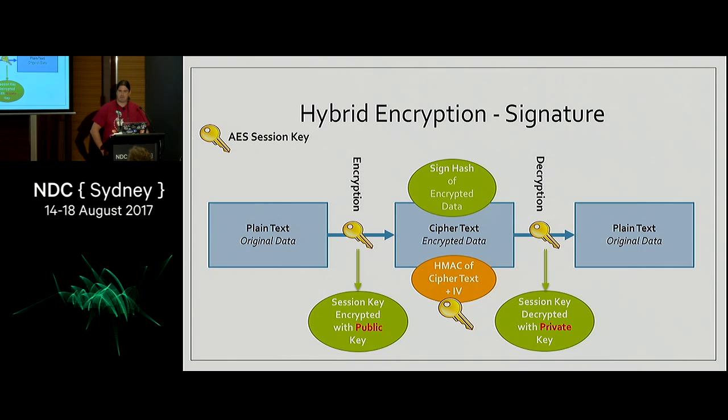Again, everything we've done before we're still going to do, but before we send the data, we're going to use our private key to create a signed hash of that hash that we created previously. That's using our private key. As the sender, only I have that private key. So if anyone verifies the signature on the other end, it can only have come from me, unless someone's stolen my key.